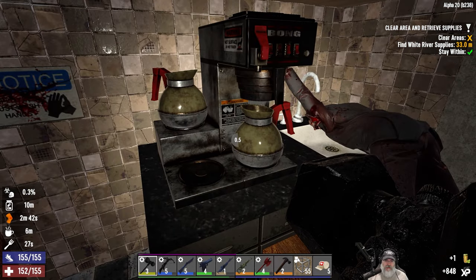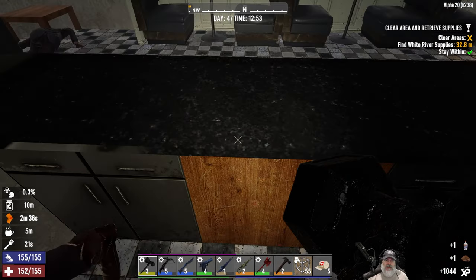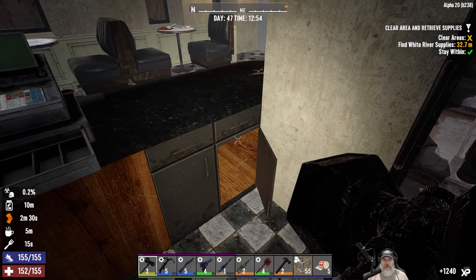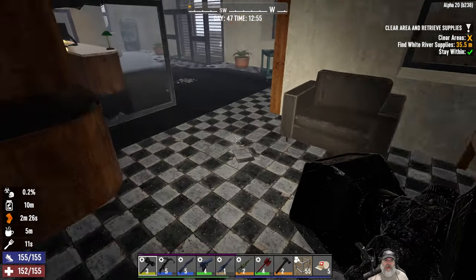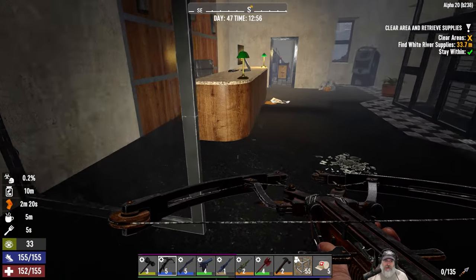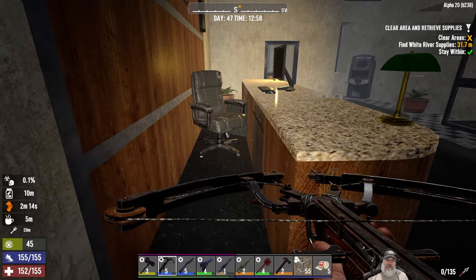All right, we got a beer. Some Java. I'll take the glue. You know, actually, I have the means to make hundreds of glue. I probably shouldn't be wasting inventory space with that either. It's just that glue is so precious in this game because it makes duct tape, which is even more precious. And so I just automatically hang on to it.